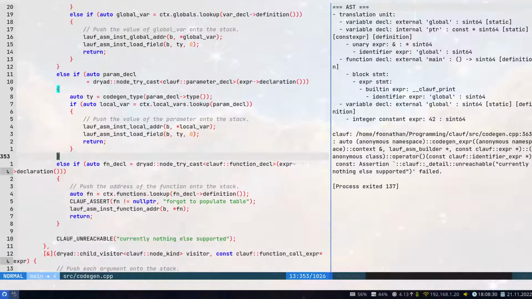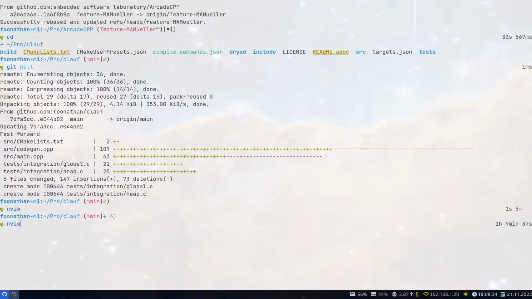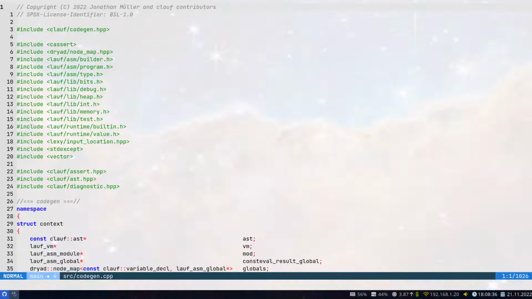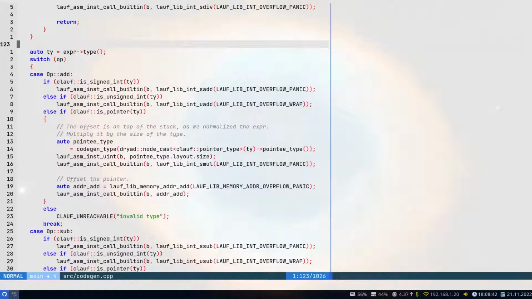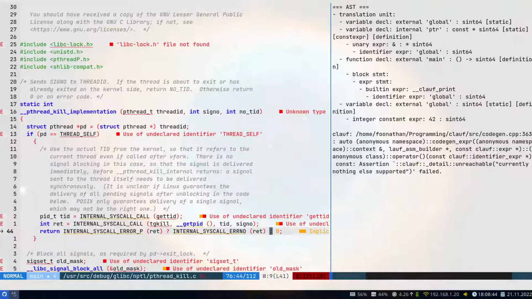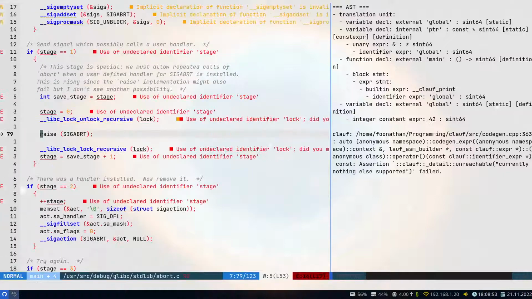Okay, debugger doesn't like me. And now I broke my setup. Okay. Let's try that again. Backtrace, what's it called? Okay.